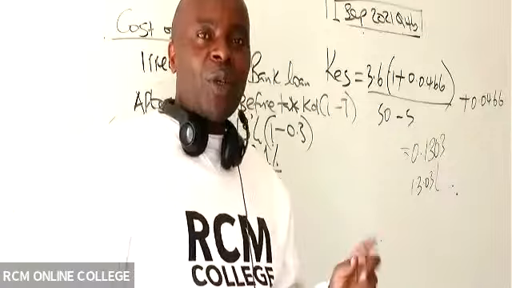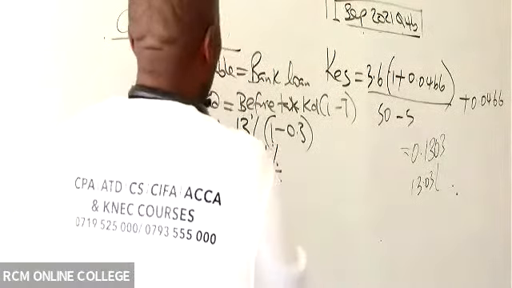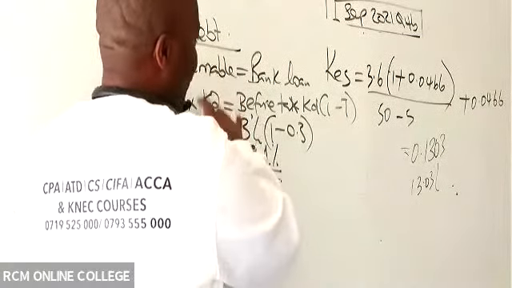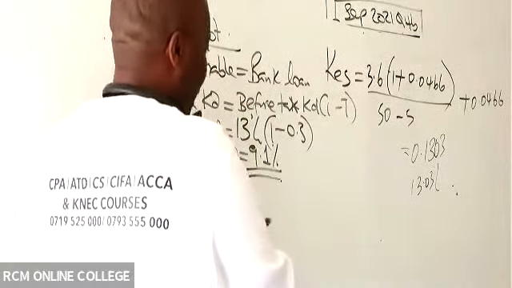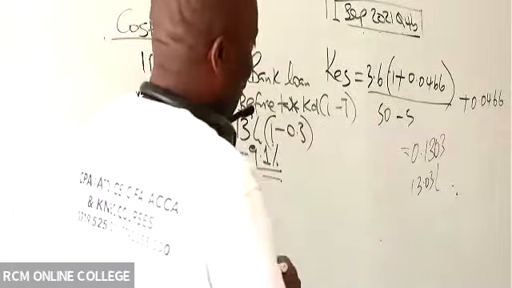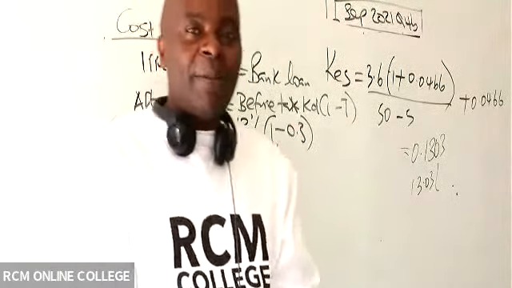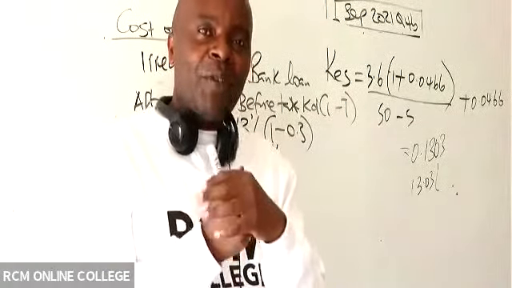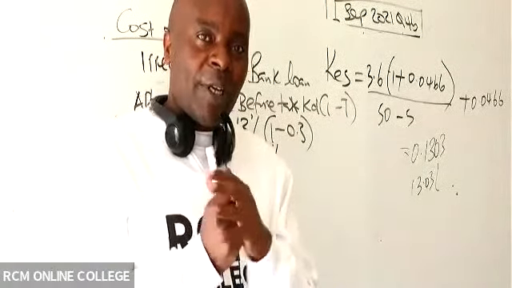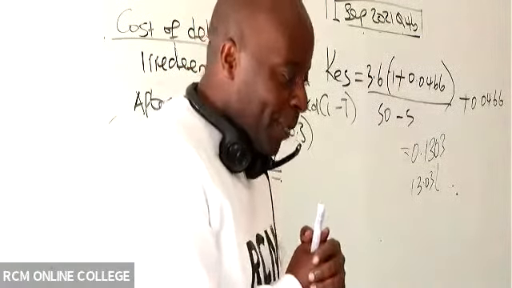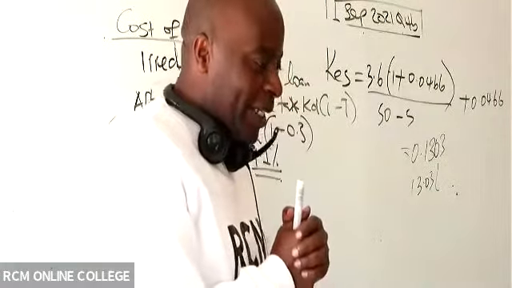So the first question I'll be handling is where they give us maturity, for redeemable. When they give us redeemable, we'll be doing a similar question today. And then she's asking a very good question: what if we go to an exam and then we realize that this examiner has not given us the tax rate? So as a finance student, will you assume it's 30%? Will you assume it is 30%?